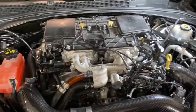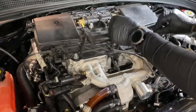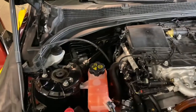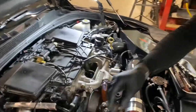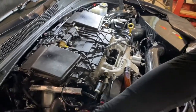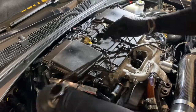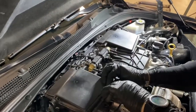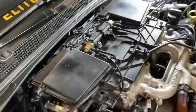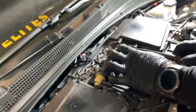With all the lines connected, this last one, and there's one more over here. And again, you can tighten those up. You can use a pair of needle nose pliers and just make sure to slide that clamp back over.